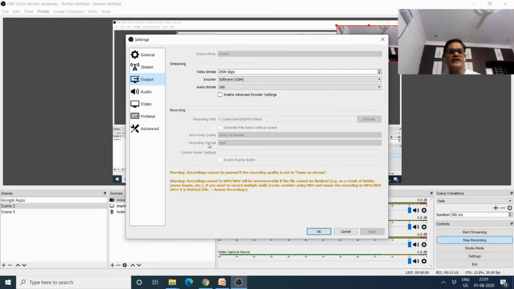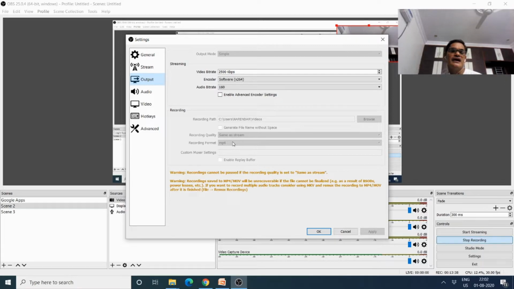The output of the recording, video recording, should be in the MP4 video format. Generally the default setting is MKV. Please remember MKV. If we get an MKV video, again we need to change that into MP4, so it may be a hectic task for us.